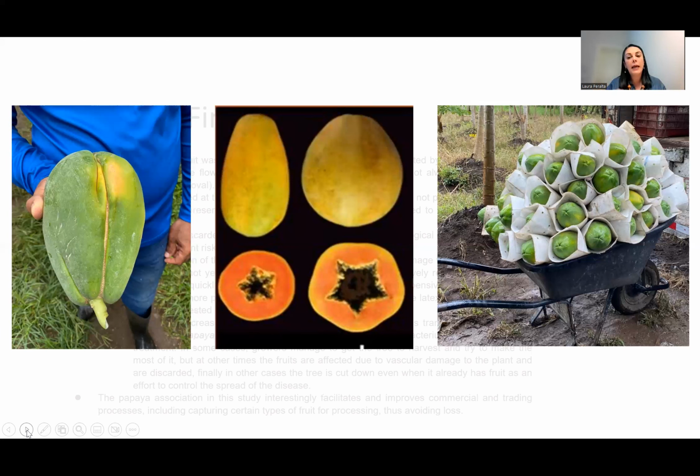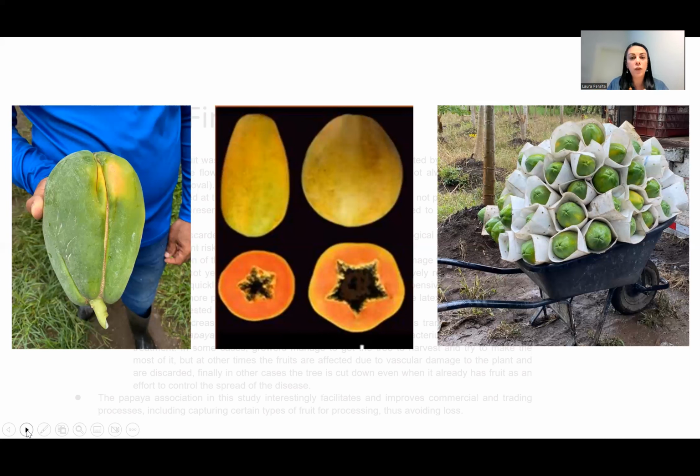And potentially one risk that the value chain is encountering is the fact that styrofoam has been banned in Costa Rica, and the covering that you see in the last picture on the right is made of styrofoam to avoid damages between papayas. So this is something that we definitely need to move towards more research in order to substitute for this material, because if not, we can be encountering more damages.